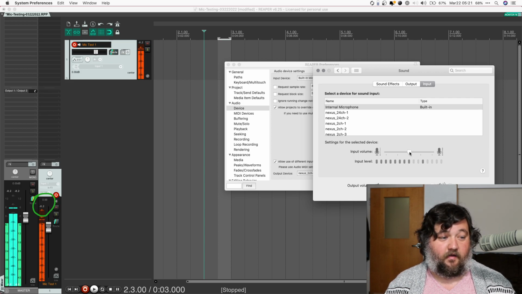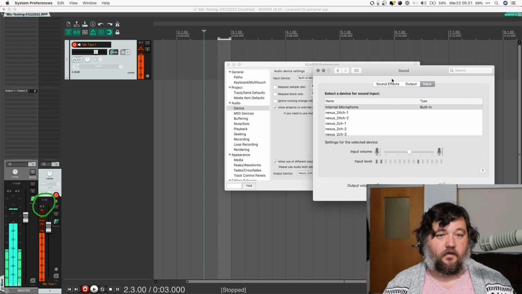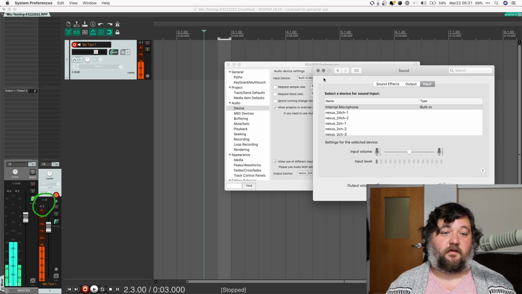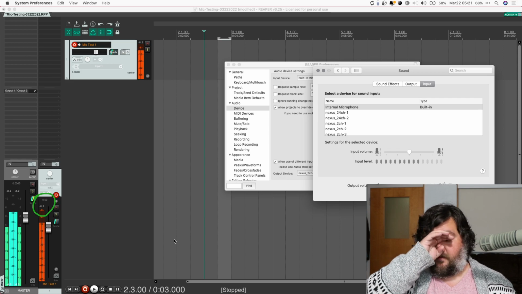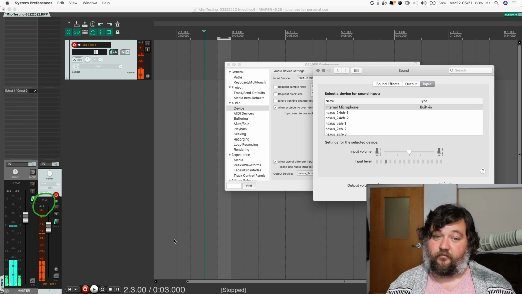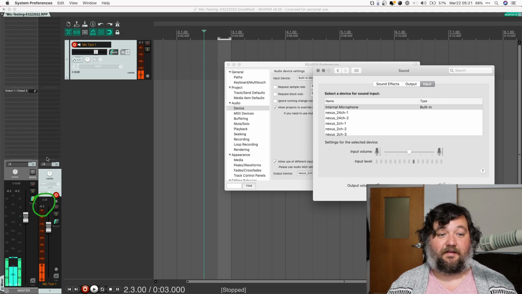Yeah, come on. Okay, so we're getting there. That's good. Really anywhere between negative 12 and negative 6 dB will be sufficient. So if you have the ability to change that headroom, know that that's how you can set your microphone preamplifier level using your computer so that you're not clipping.